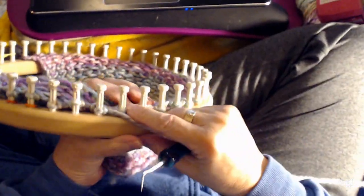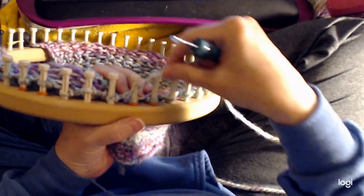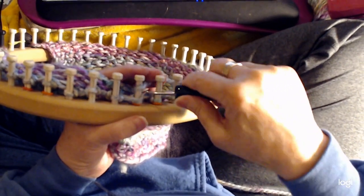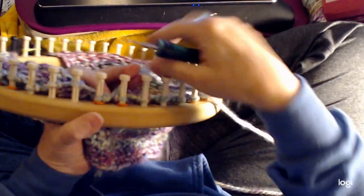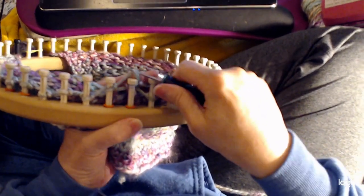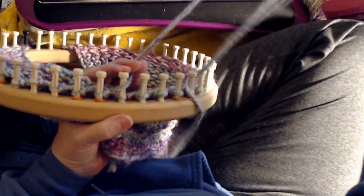Okay, so here we are. We're going to go over in the juniper stitch. So we're wrapping around it twice here. We're taking the two bottom loops over the top. Wrapping over it twice, taking the two bottom loops over the top. Okay, and then owl eye on the next three pegs.